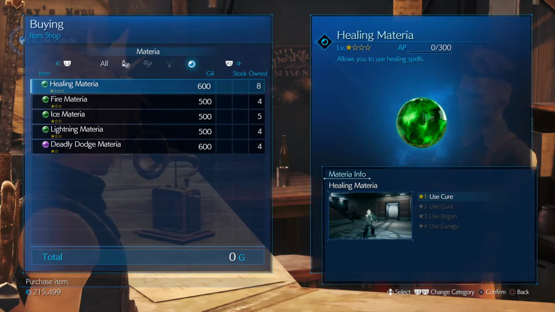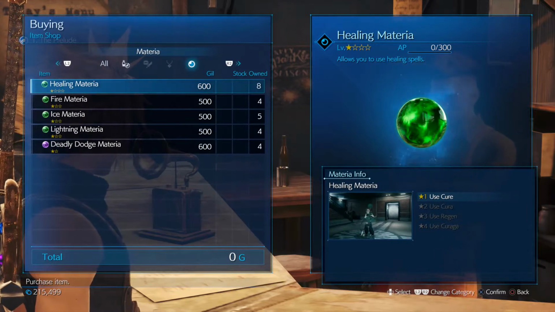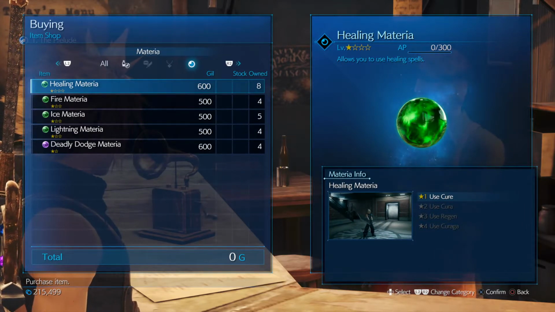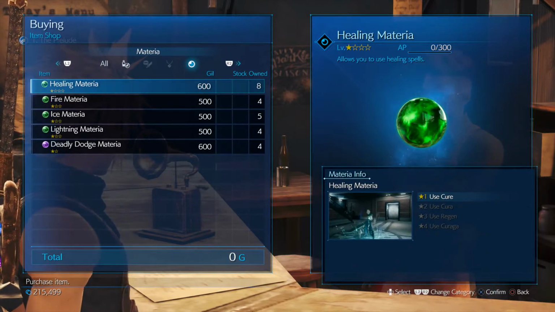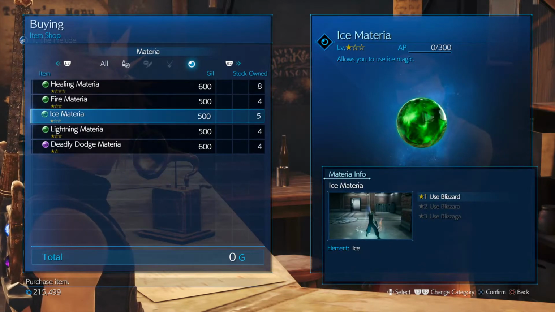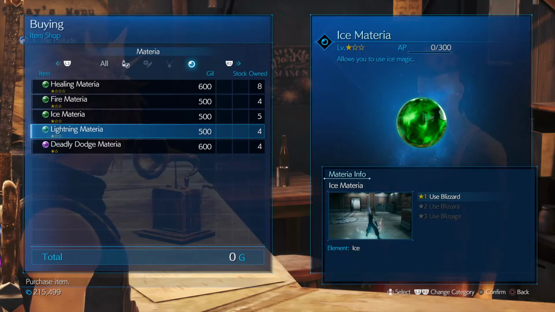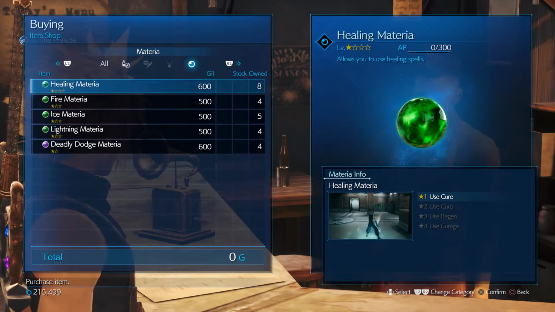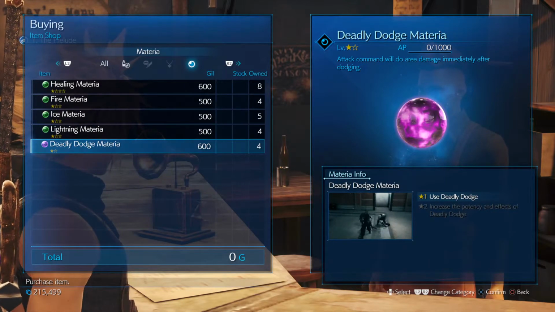So once you level this puppy up to level 3, regen. Regen is amazing. It is continuous healing through your whole battle. So as soon as you get that, start using it as much as possible. That and Deadly Dodge I cannot recommend anymore.